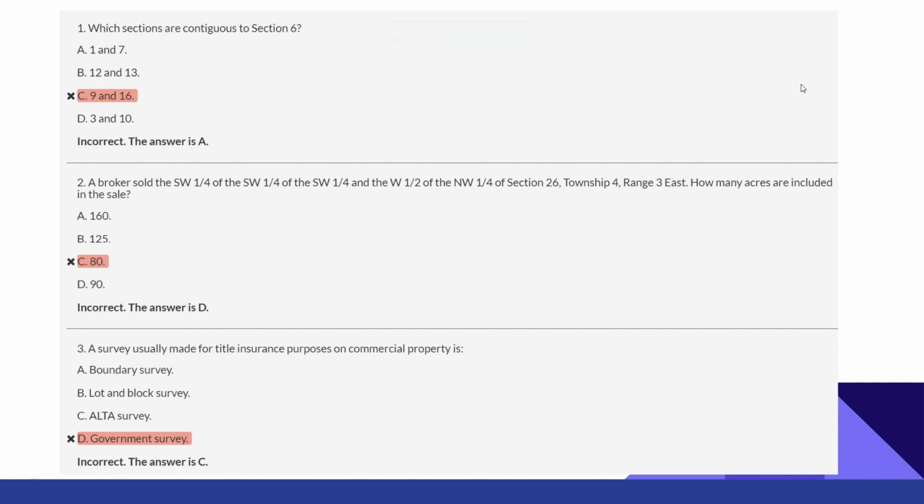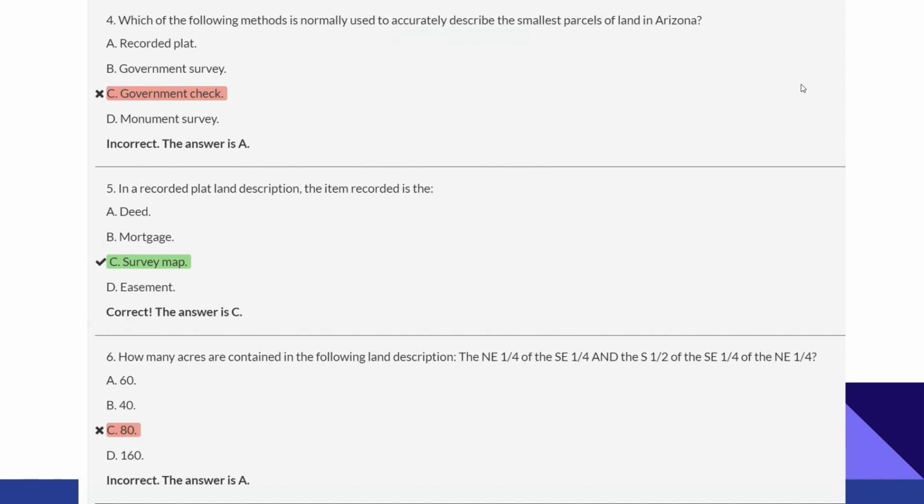Number 3, a survey usually made for title insurance purposes on commercial property is C, ALTA survey. Number 4, which of the following methods is normally used to accurately describe the smallest parcel of land in Arizona?